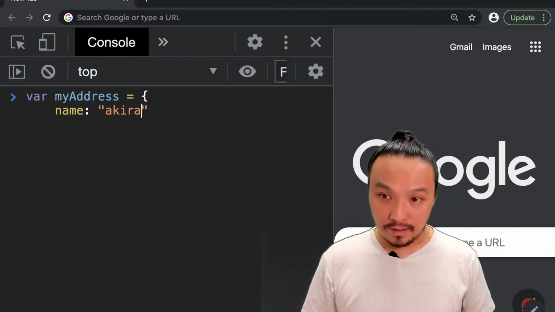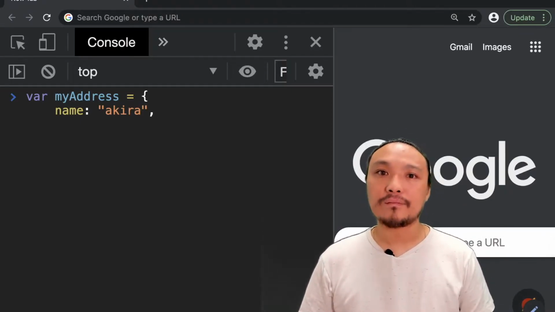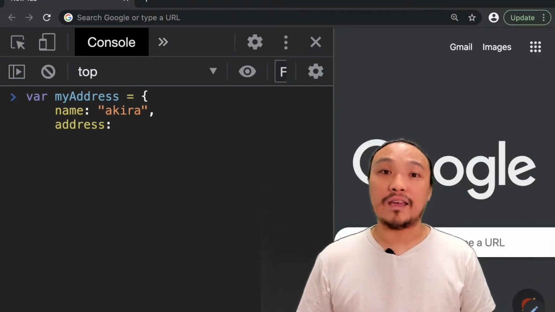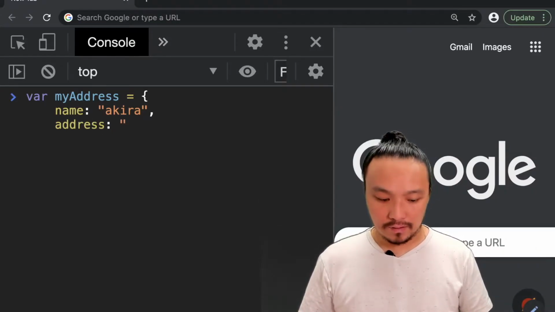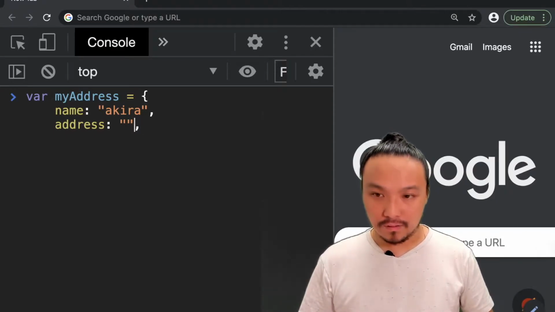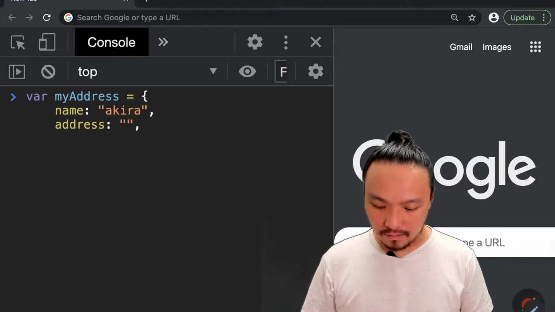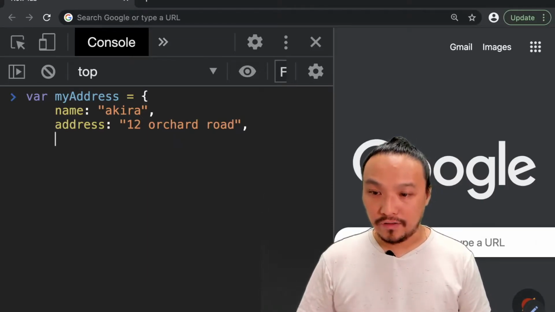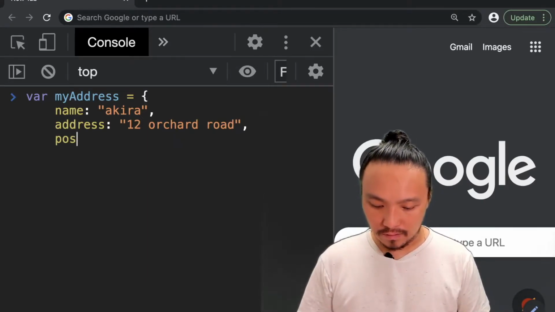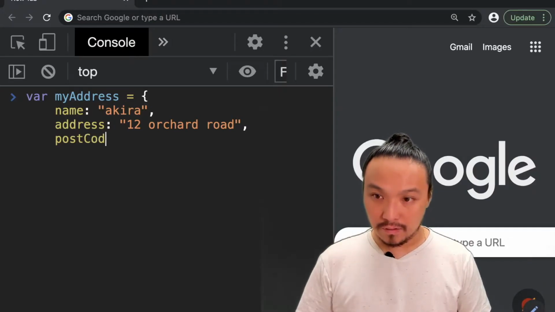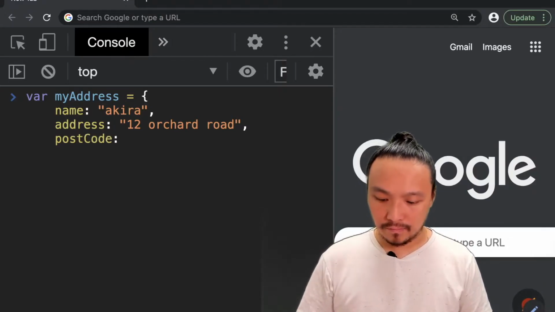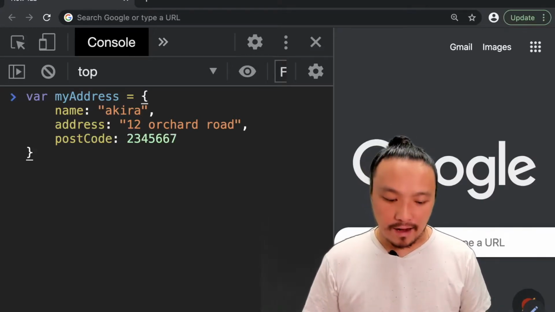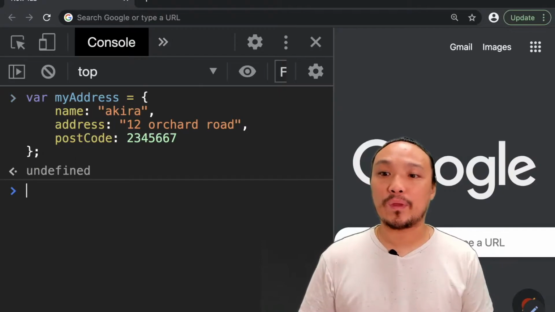So my name, and then I can give a second field, and then a third field, and then when I'm done, I can give a closing curly brace.